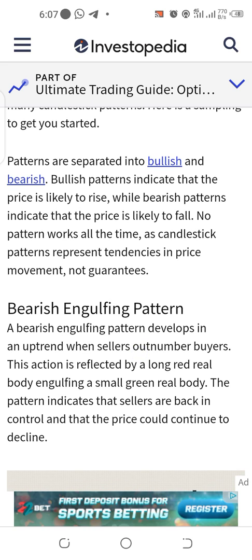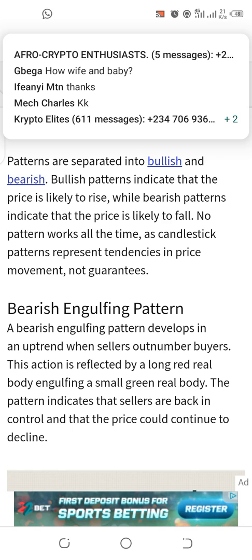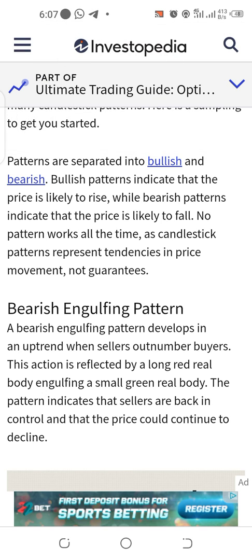Now, we have only two patterns, bearish and bullish. But it's telling us that none of them is actually guaranteed, in the sense that if you have seen the bullish pattern, you might feel you are good to go because it's going to go up. And when you enter the trade, it turns to a bearish pattern. So it is not guaranteed. That is why after learning these candlestick patterns, we are going to look at indicators that will finalize your analysis.